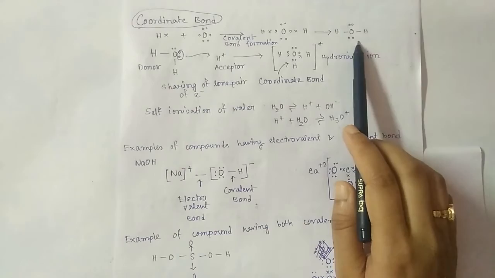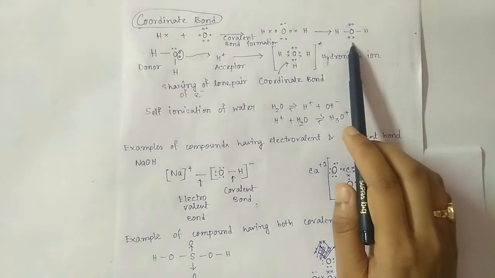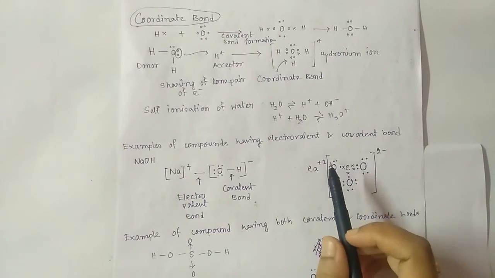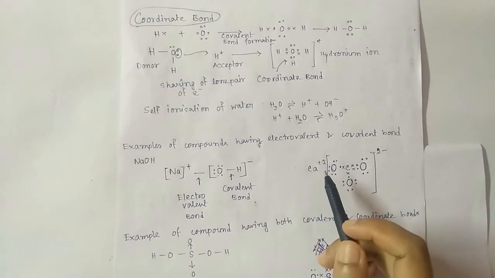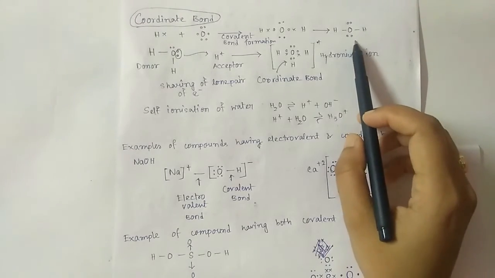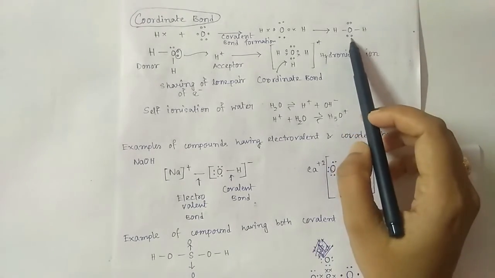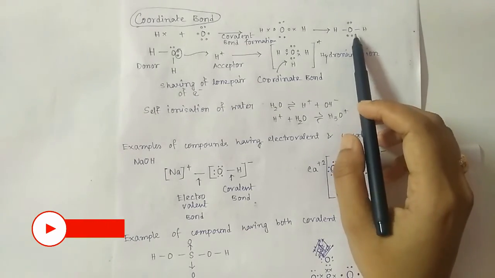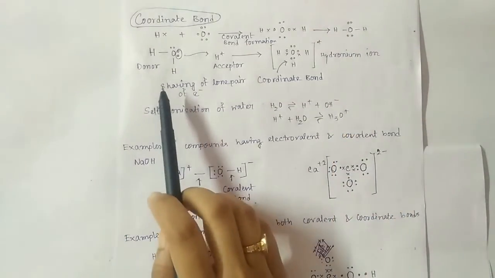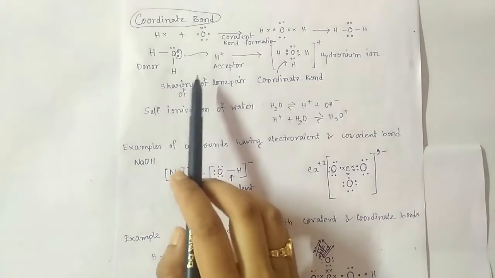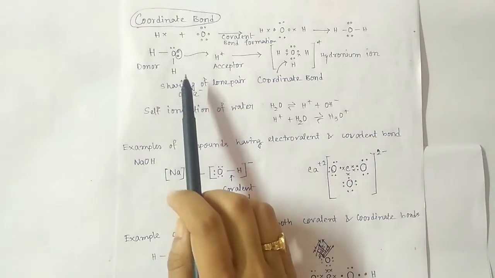But here you can see that oxygen has 2 lone pairs. Actually, a pair of electrons which is not shared with any other atom is known as lone pair of electrons. So here oxygen does not share these two pairs of electrons with any atom. That is why they are the lone pairs of the oxygen atom. So definitely now oxygen can donate this electron to anyone. So it can donate this electron.